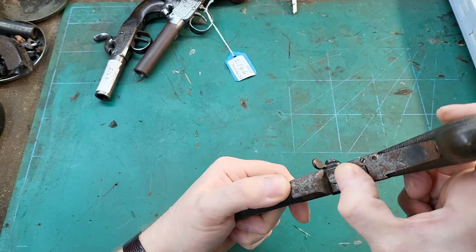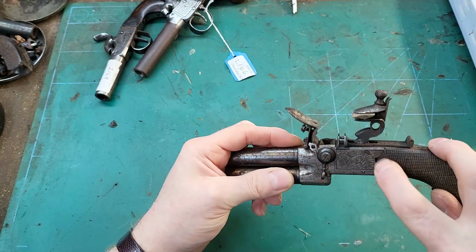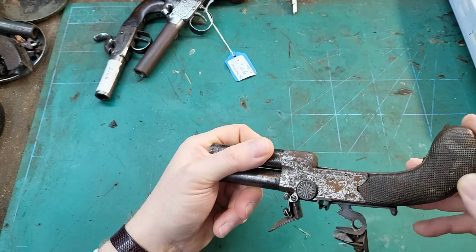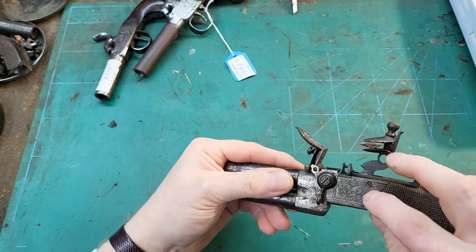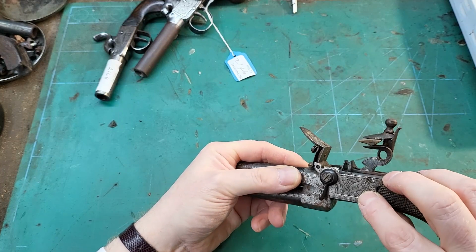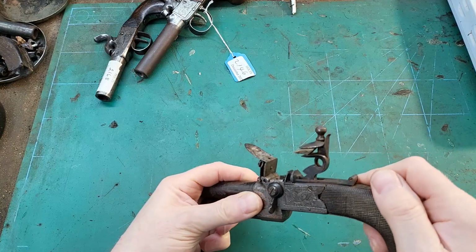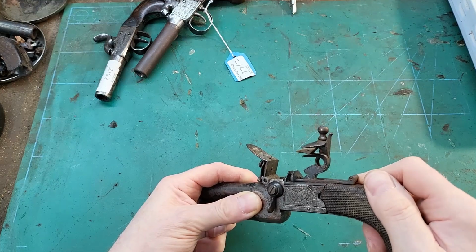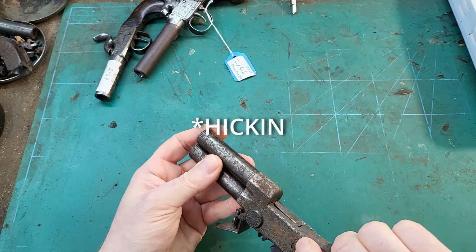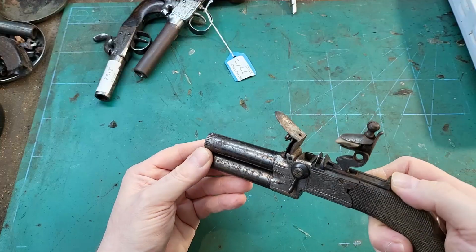Yeah, so apart from a good wash, this should be all right. Bit of loss there in the grip, but it's to be expected, isn't it? So signed as well. What have we got? A signature. So can't read it too well. I think it says something like hiking. Hiking. Think that says London. But yeah, that's a super little thing.